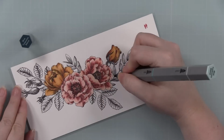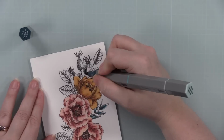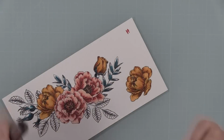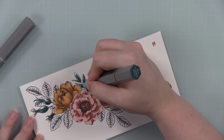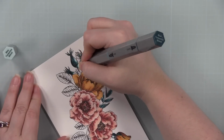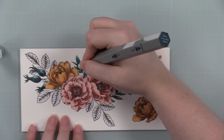Anyway, I did my go-to when it comes to alcohol marker coloring. I just did darkest to lightest. That is what I'm loving about these TriBlend markers, I don't have to think about it because the 3 shades are in each marker. Dark, medium, light. So I've just been going with that so far. I haven't got adventurous and started really mixing and matching, but I'm just enjoying it.